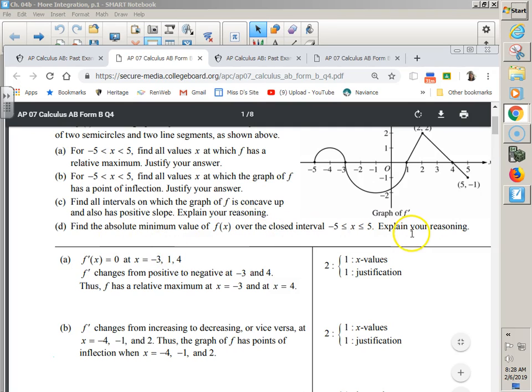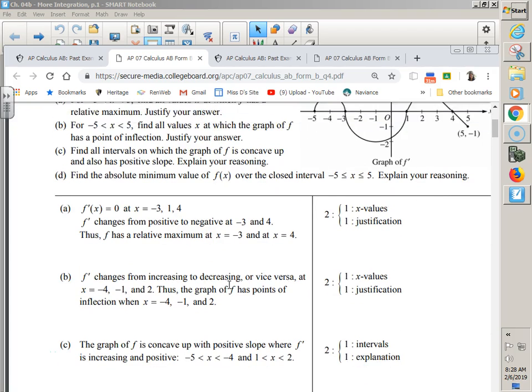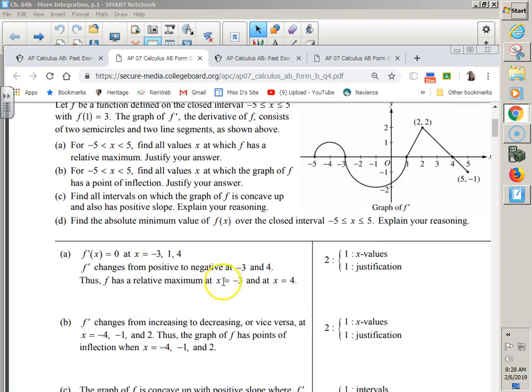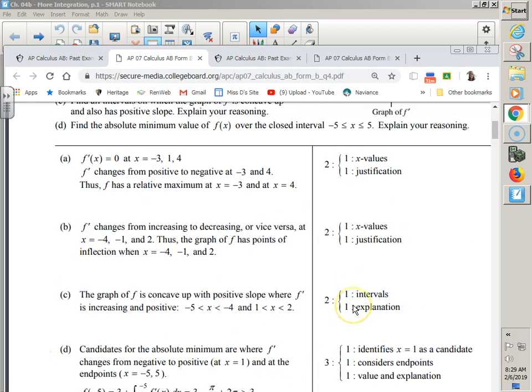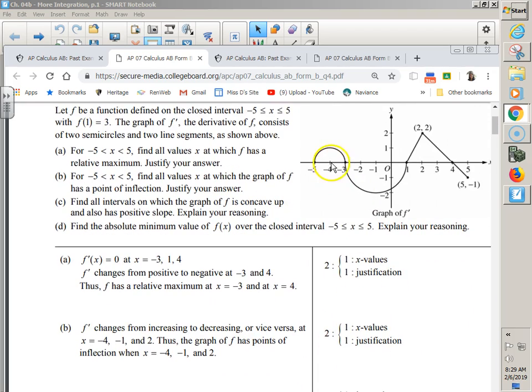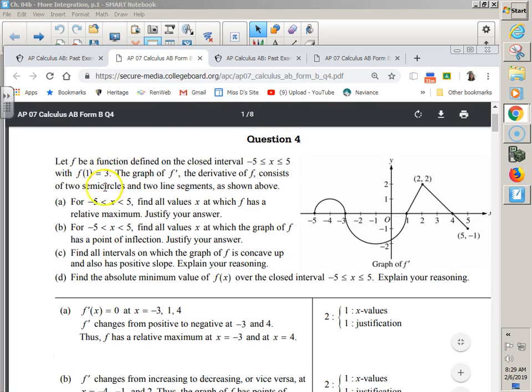Find the absolute min. Ooh, this one's a little rough. We're going to talk more about this one as we go on, but just really quickly, did anybody figure out where the absolute min was? The final answer is at 1. At 1. Why? Could you guys find this little semicircular area? And could you, starting from the initial point, say, hey, between -5 and -3, wait, so starting at 1. Bummer. We know at 1 the position is at 3.